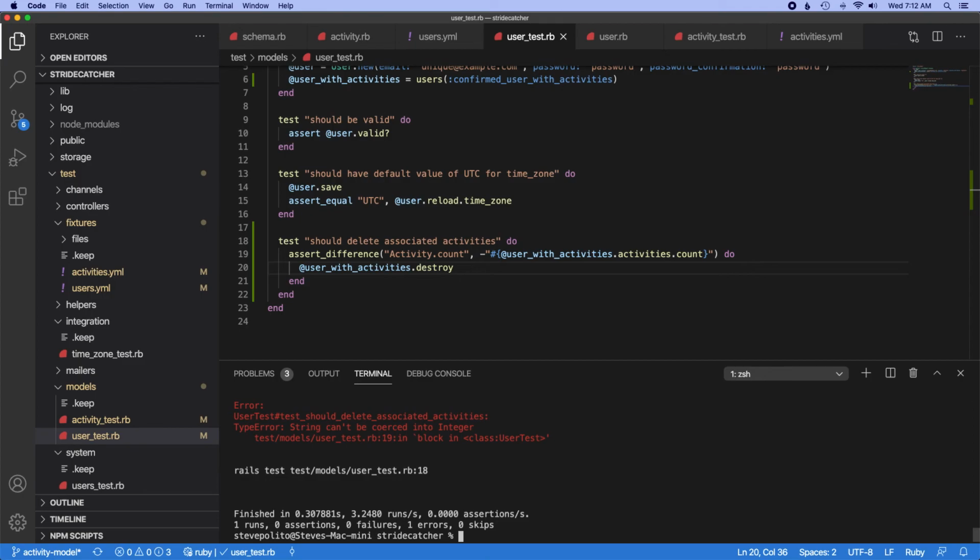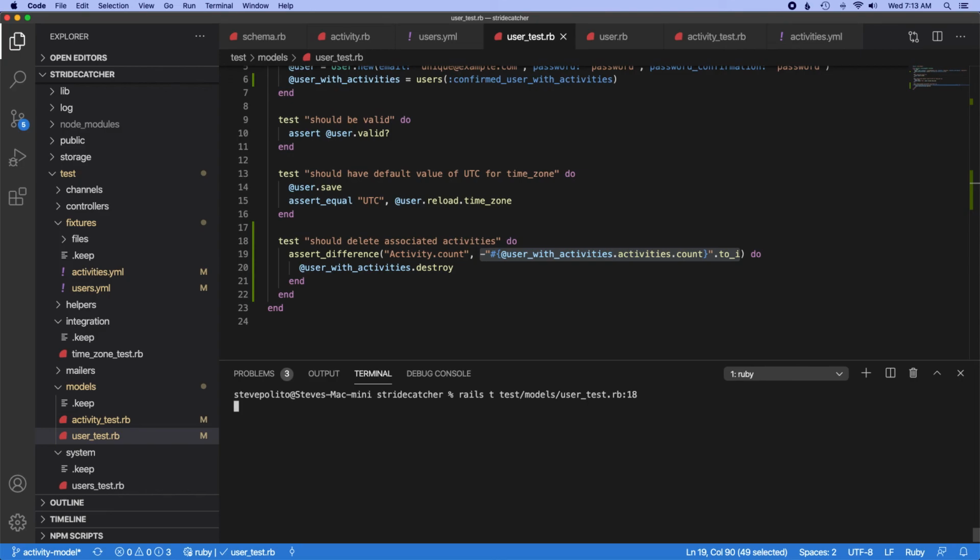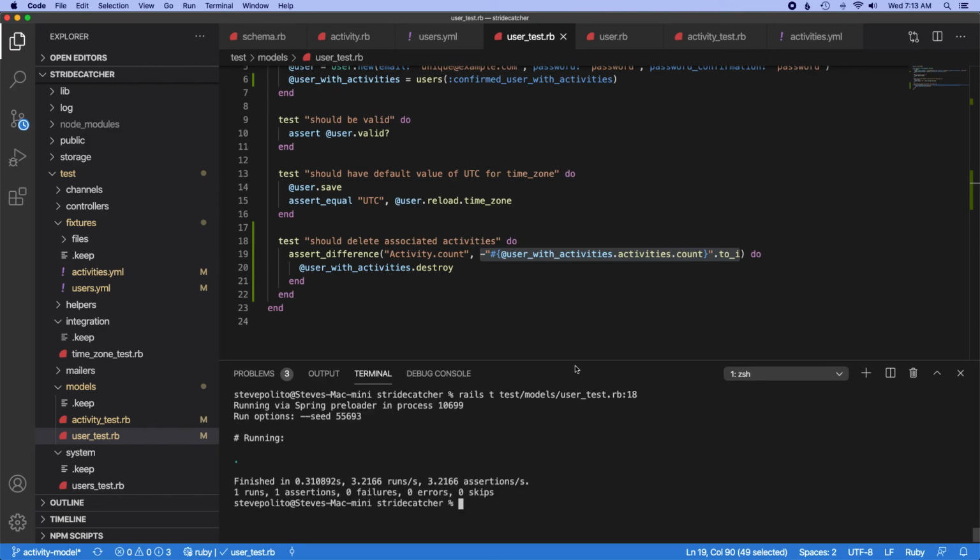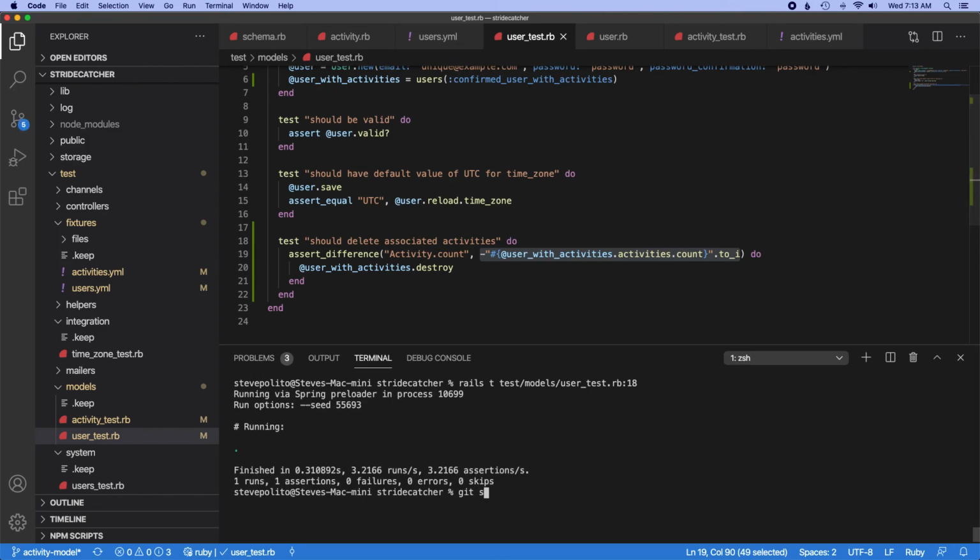String can't be coerced into an integer. That's because this .count, oh actually no, I need to do to_i. I think this looks kind of sloppy. I don't know how I feel about this, but it'll make the test not fail in the future for the wrong reasons.